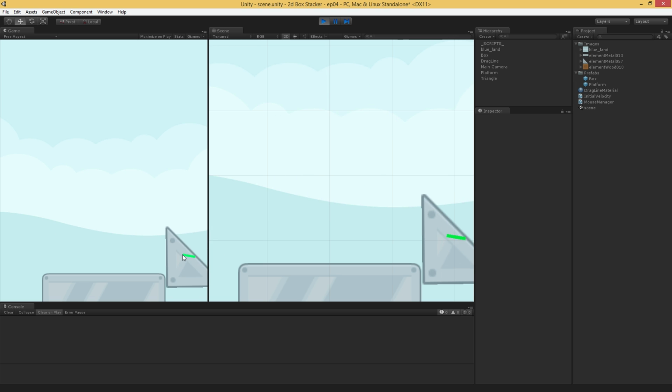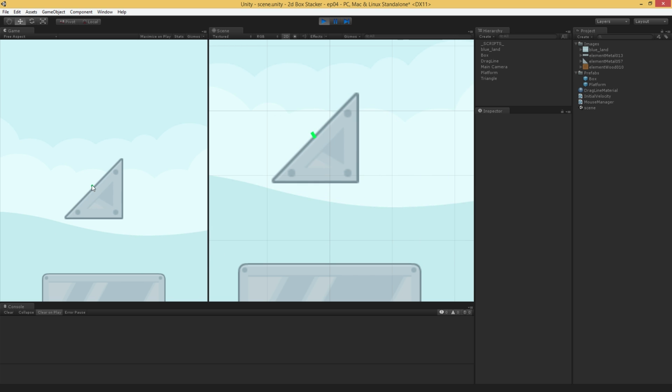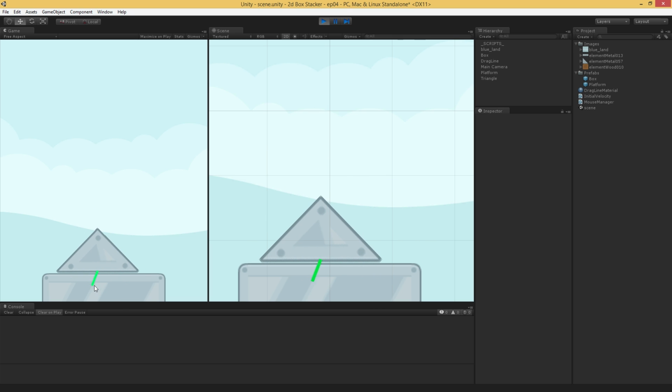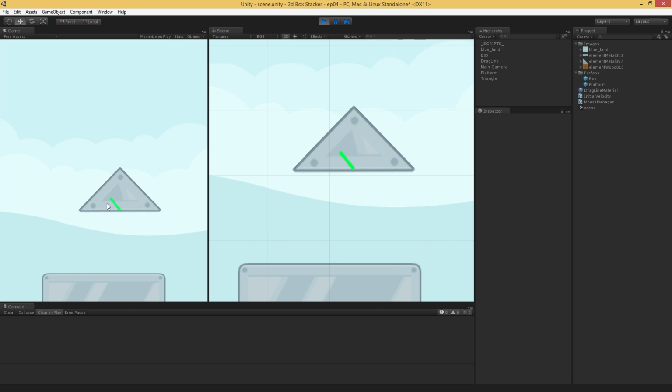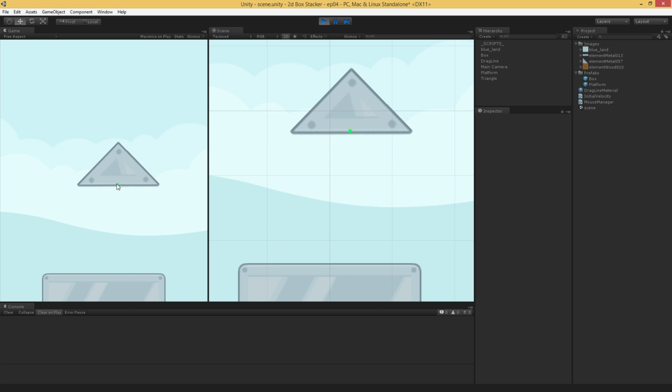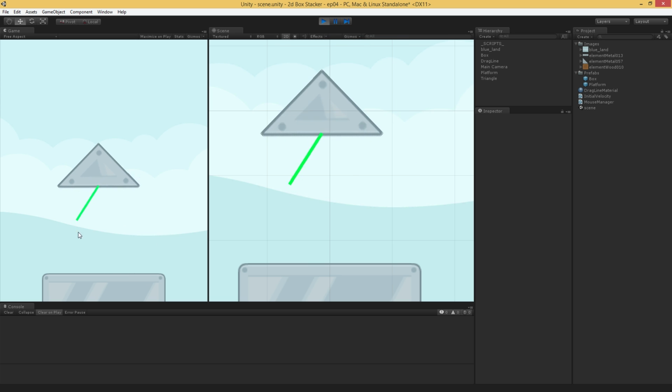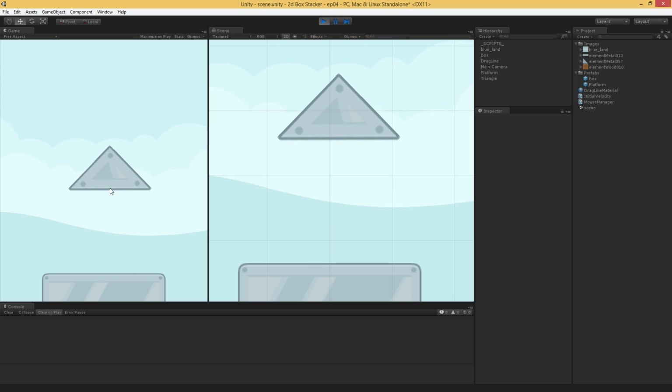So far, what I've been doing is nudging objects against one another to get them to rotate, which might be the one way you want your game to work, but I don't know if that's what we want in this particular scenario. So what we want to do is apply these forces to a specific spot on our object. And there's a couple of different ways to do that.